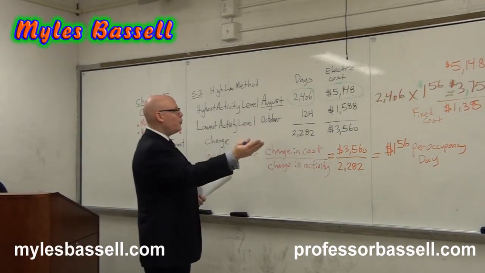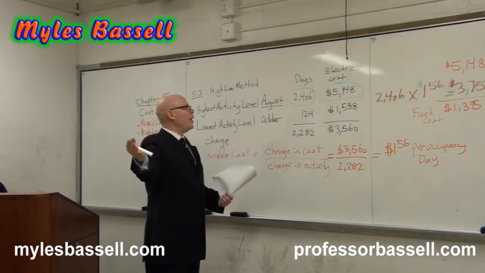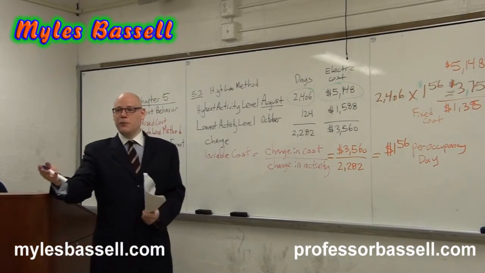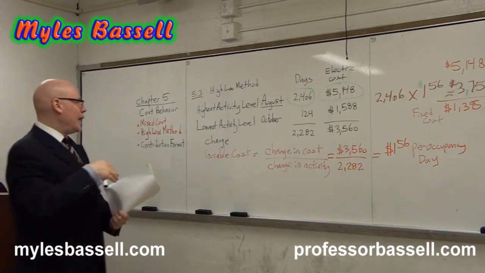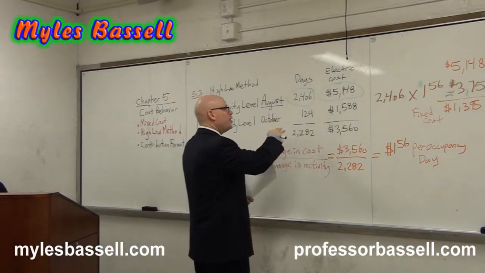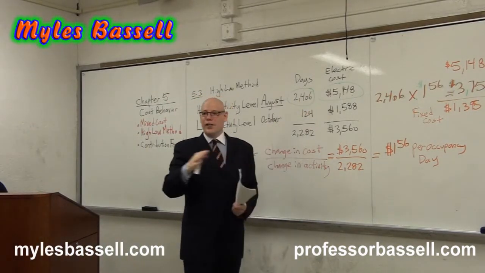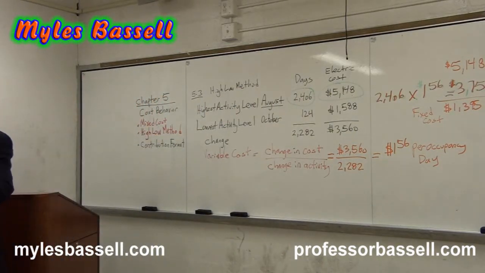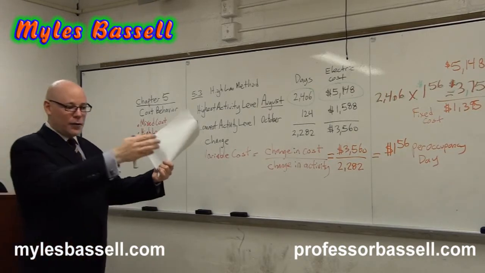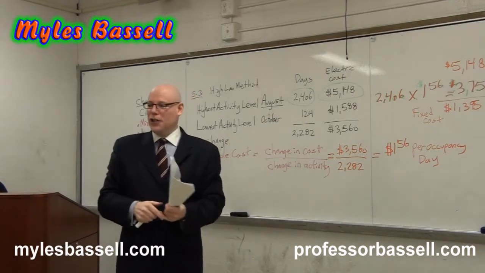Now we might predict that we're going to get some positive publicity, or maybe we're going to start advertising, and the occupancy days are going to increase, so our electric costs are going to increase. That's what we're trying to figure out. What we're trying to do as managers, as managerial accountants, is figure out how much the electric bill is going to be next month. That's the challenge for us in managing this business.